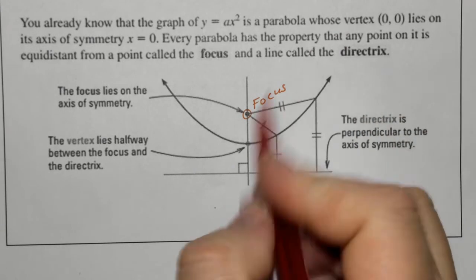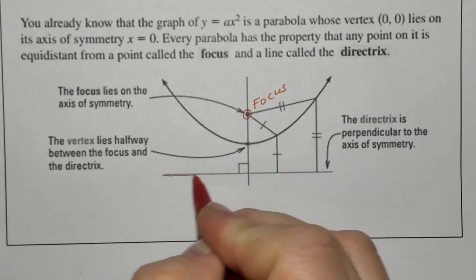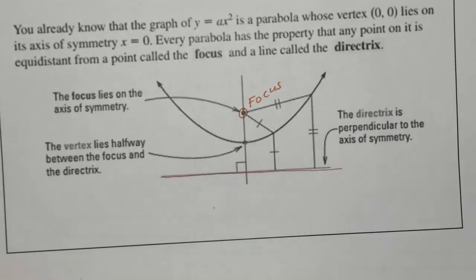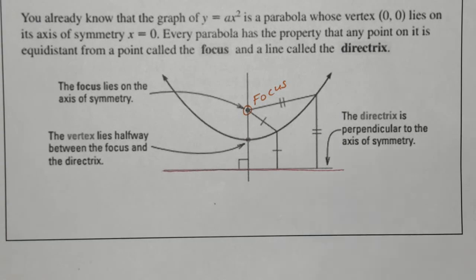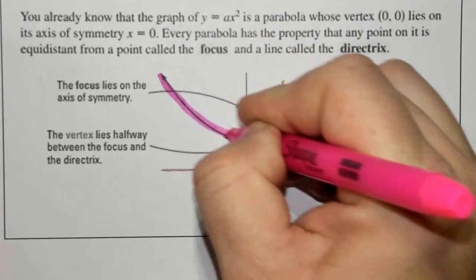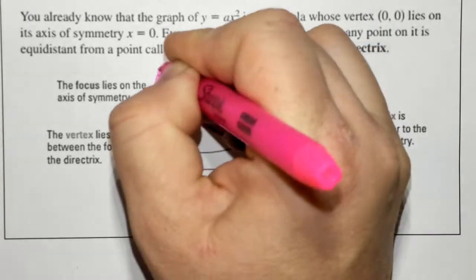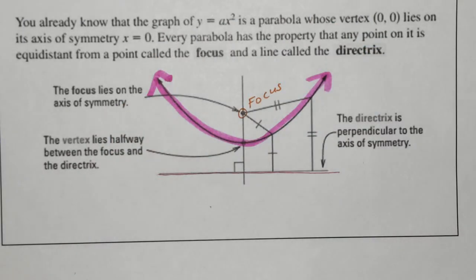And on the opposite side of the vertex, you will have a line called the directrix. Now, there is a correlation here. With every parabola, let me do it in a color here so it stands out, think of it as a Pac-Man. It's a mouth eating something, and the mouth always wants to eat the food, the focus.